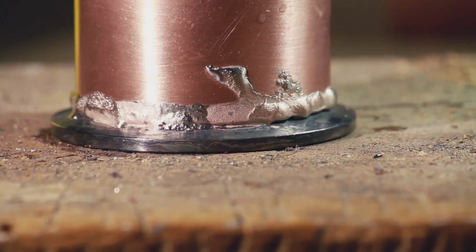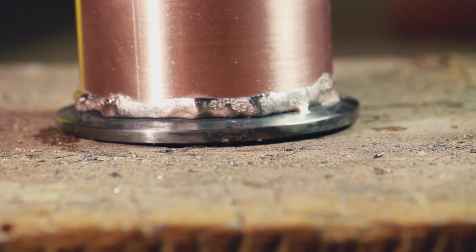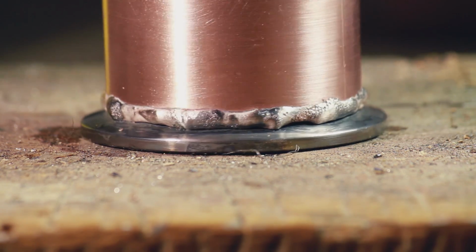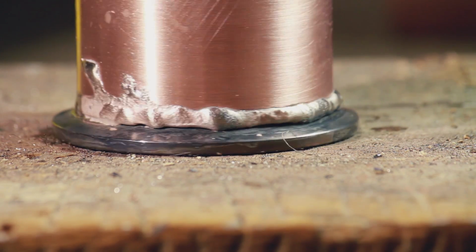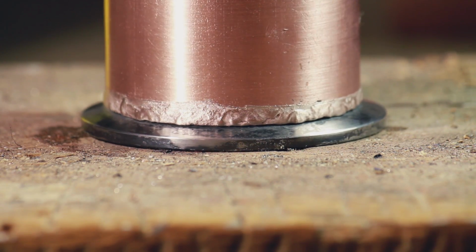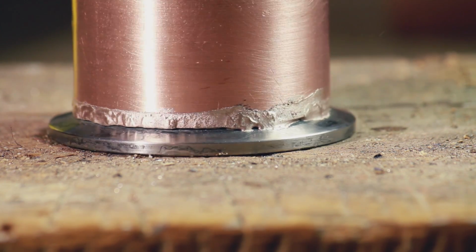For some reason I decided that I should see if I could do this upside down, so the ferrule facing up and the copper on the underside. It still worked, it's still waterproof, but it's definitely not as neat as the others. And this is the last brazing that I did this week. This is the other end of the elbow join.